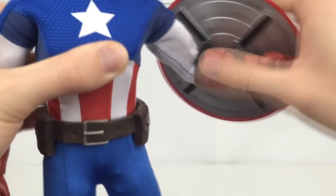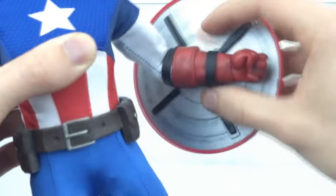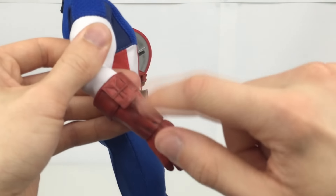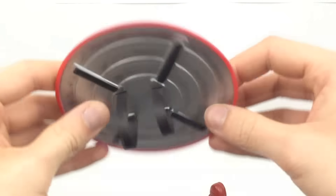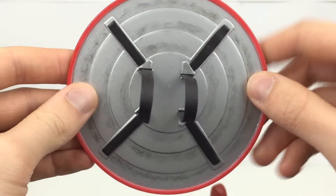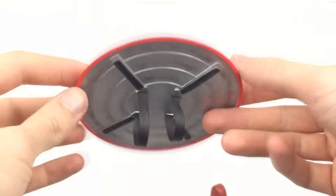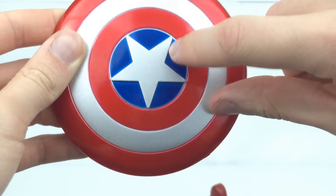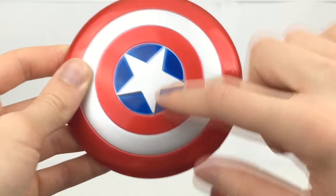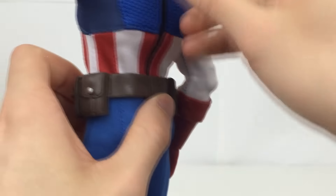The shield is attached with actual straps. If you put the top strap — which is slightly bigger — over the top of his glove, it will not fall off; it's a nice tight fit because of the little pouch on the glove. The silver on the underside has some dry brushing to make it look worn, which is really nice. There's also really nice moulded-in detail on the top — the red and silver are very metallic, and I love how the blue where it meets the silver star looks like a slightly lighter shade. It honestly has the best weight and is definitely the best Captain America shield I've ever seen. You can't really store it on his back though, so I guess that's one thing you could complain about.